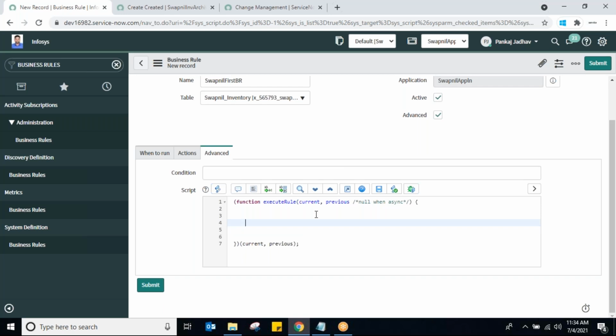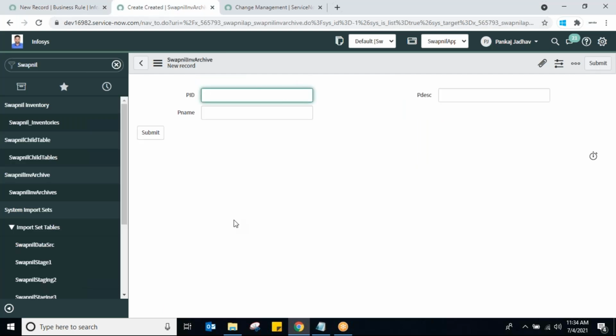When we have to insert or create a new record in a different table, we initialize it with a glide record. Variable glide record, this can be anything, Pankaj or Swapnil, anything. Equal to new glide record. Give the actual table name. What is the actual table name of this? I told you how to find.